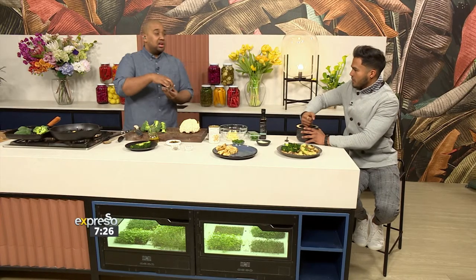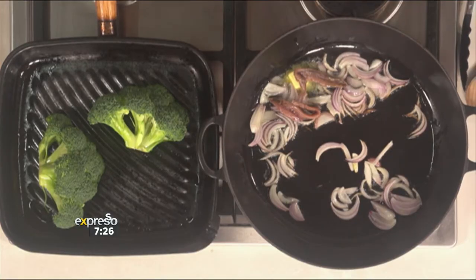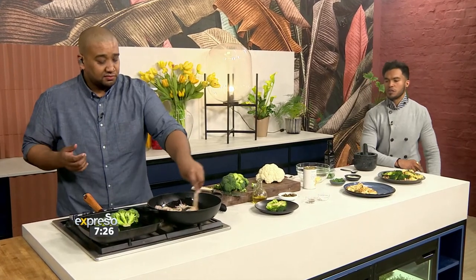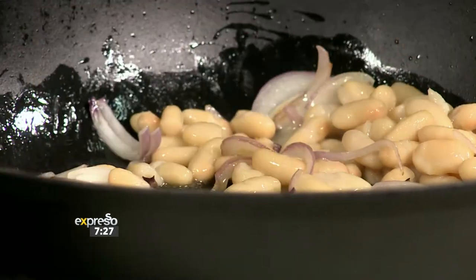Butter's gone into the pan with the onions. Then we hit it with some anchovies. Now, if you don't like anchovies, it's because you haven't had them the right way just yet. When you cook them correctly, the fishiness comes out and it adds that umami to a dish — that savoriness that makes you want more. Anchovies have got those good omega oils in there, and we need those as well. The good fats keep us lubricated, fresh, and moving. Now the beans — those beans are going to suck up the flavor of the anchovies, the butter, and the onions. They're going to become so flavored. When kids don't like veggies, you've just got to get creative in the kitchen. Play around with the flavors. Make a broccoli more than a broccoli. Make a cauliflower more than a cauliflower.